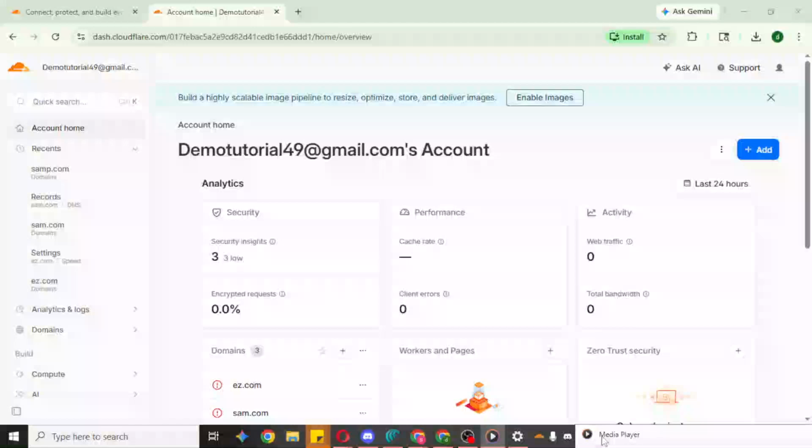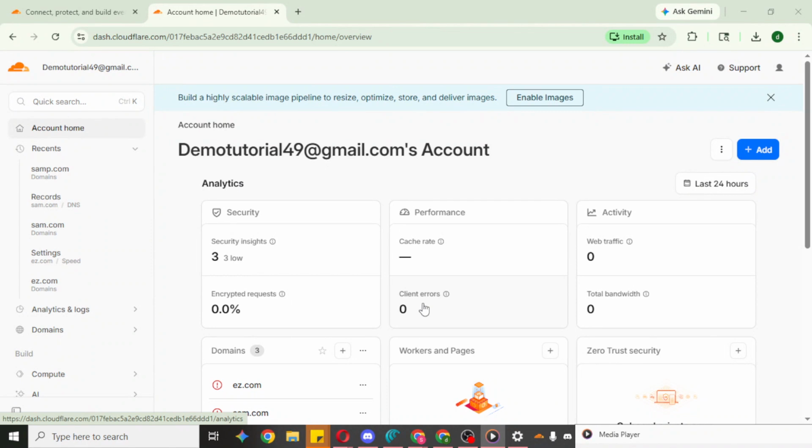In today's video, I'm going to teach you how to configure MX, SPF, and DKIM for a Cloudflare domain. By the end, you'll have the essential DNS records in place so your domain can send and receive email reliably, and your messages are more likely to land in the inbox.